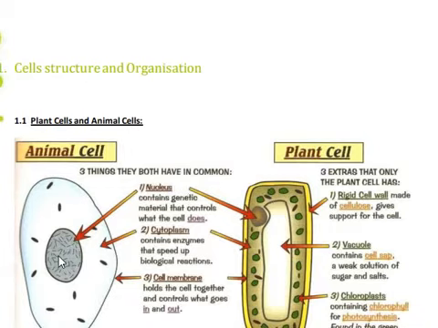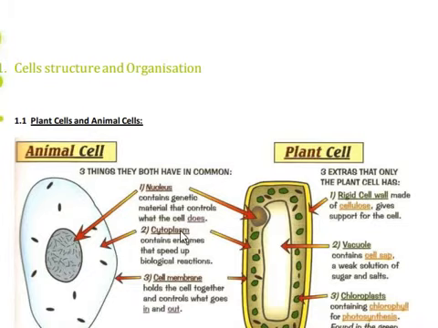The nucleus is also the same. When we're looking at the function of the nucleus, we'll be talking about both the nucleus in the animal cell as well as the nucleus in the plant cell. So what is the function of the nucleus? The nucleus contains the genetic material. So its function one is to contain the genetic materials or information, the DNA. Then two, the nucleus controls all cell activities, or it controls what the cell does.